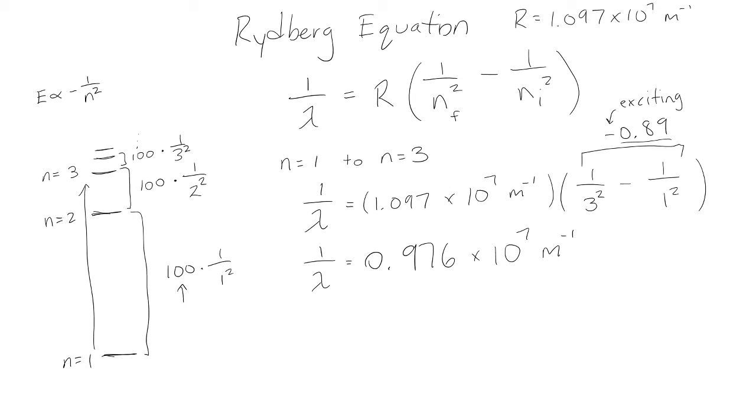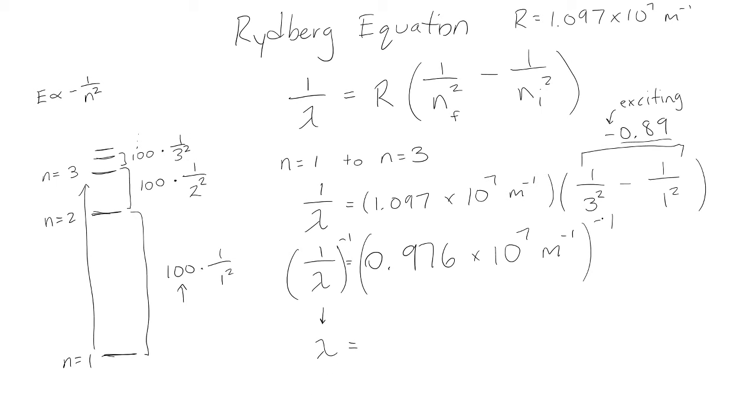So to get back to wavelength, currently we're at inverse wavelength, so we're going to take both sides of the equation to the negative first power. What happens is, taking things to the negative first power flips this fraction. Denominators become numerators, numerators become denominators. So this becomes wavelength over 1, or simply wavelength.